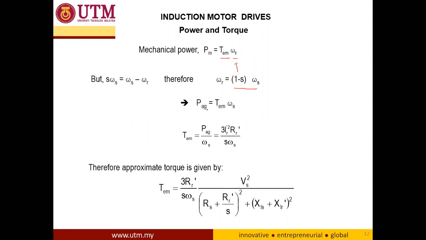When we replace this, eventually we will get this equation, which is the power of the rotor. The input of the rotor is equal to the torque produced multiplied by omega_S, and we rearrange this, so we will have the final equation here. This equation gives the relationship between the torque and the speed. And this equation, as you can see, is a nonlinear equation.